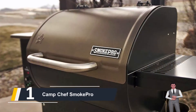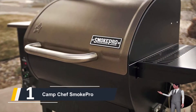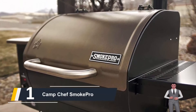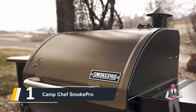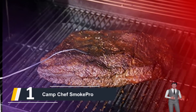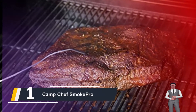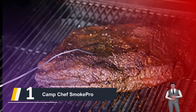And finally, the number one on our list: we have the Camp Chef Smoke Pro. The Camp Chef deluxe is an outstanding mid-sized smoker that strikes an excellent balance between quality and value for your dollar. The temperature control is very simple and gives you plenty of options depending on what you are cooking. With 429 square inches of cooking area, you can easily fit a number of racks of ribs simultaneously. Unlike with a charcoal smoker, you'll be up and running in 10 minutes.